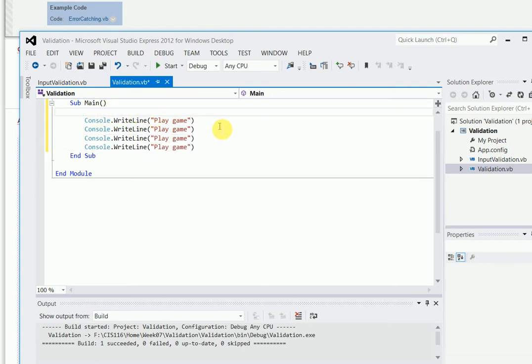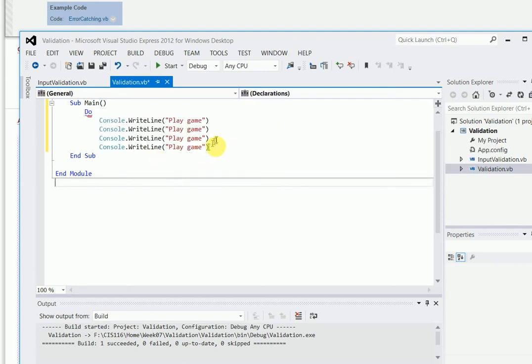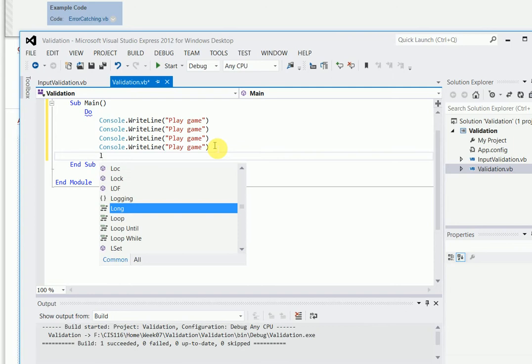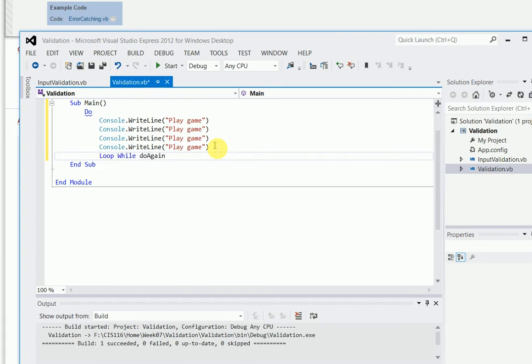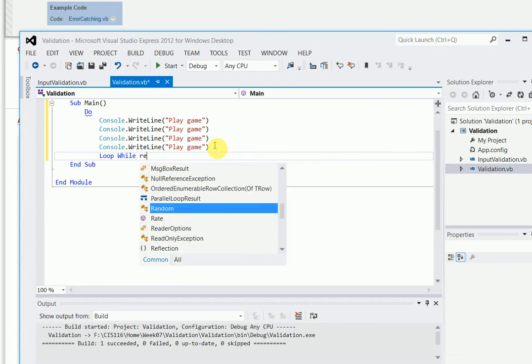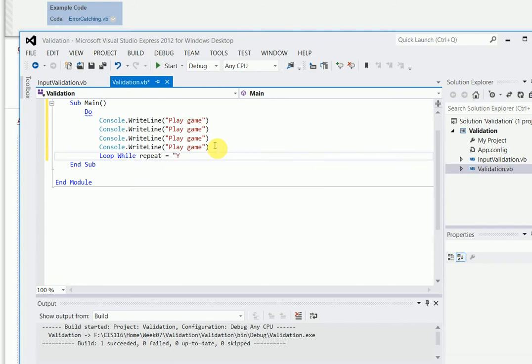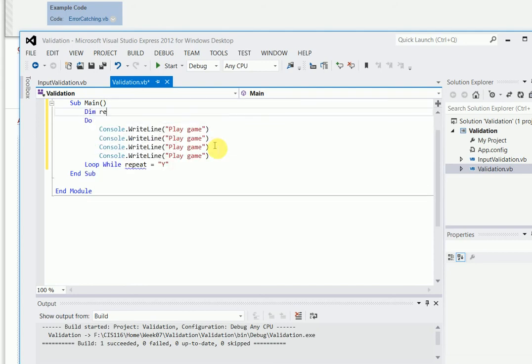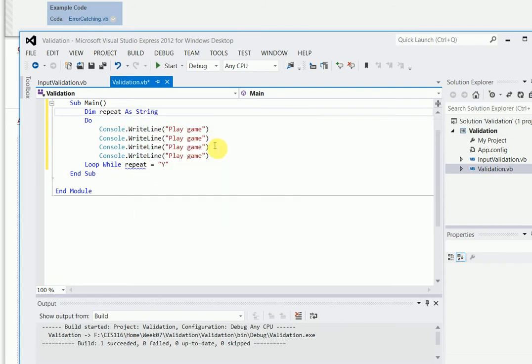Usually what you do is you put in a Do here, and then a Loop While, let's say repeat equals Y. Of course repeat is nothing right now, so let's Dim repeat as a string.